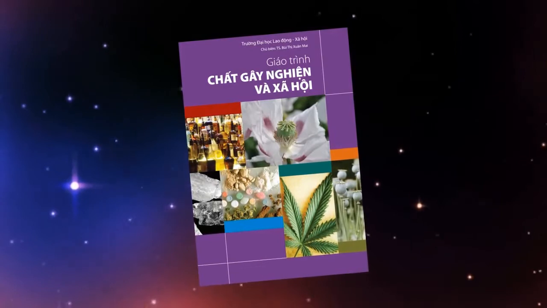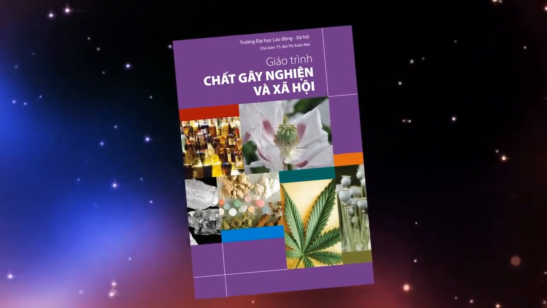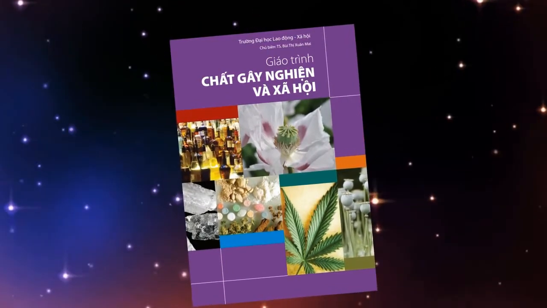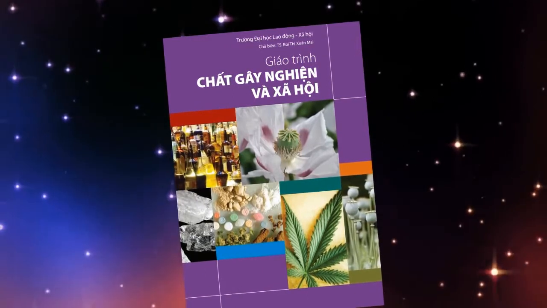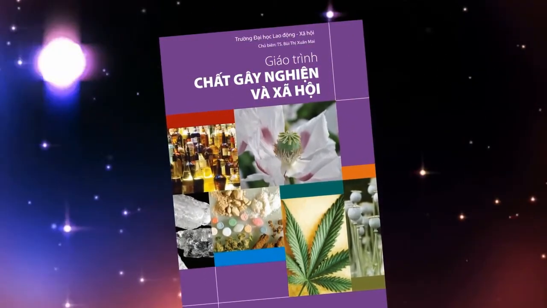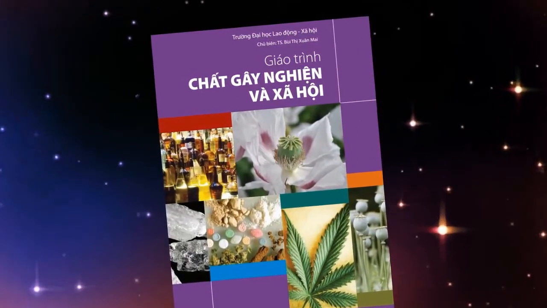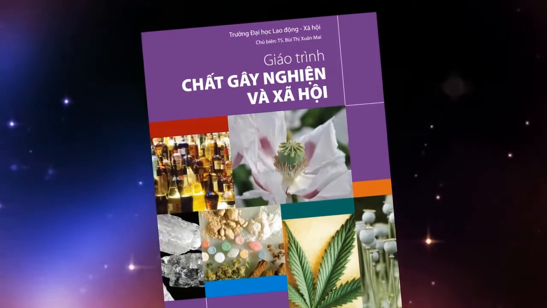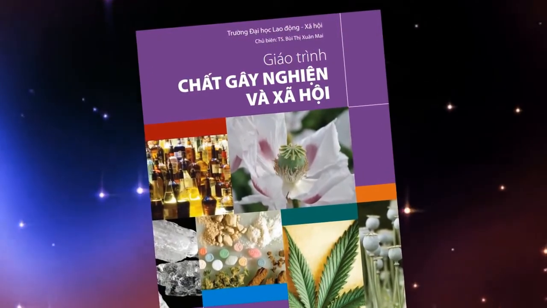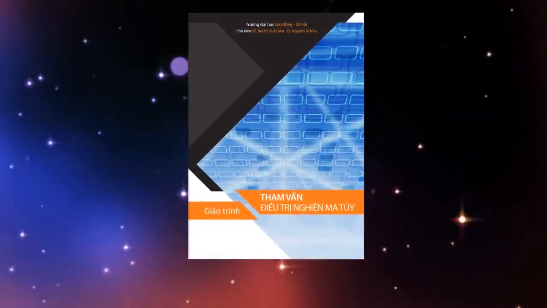The Drugs and Society curriculum is a complete introductory curriculum for social workers working with drug users. The highlight of the curriculum is to bring drugs and drug use into a context of policy making, social economics, and public health. The curriculum opens opportunities for students to apply scientific knowledge and theories to analyze issues, develop new strategies and interventions which take into account different aspects in society in order to maximize the effectiveness of care and support to drug users.